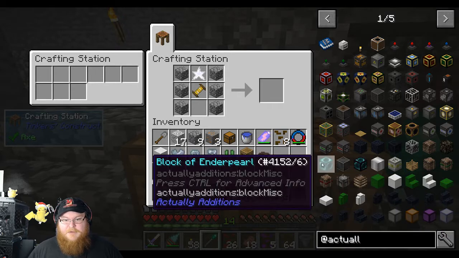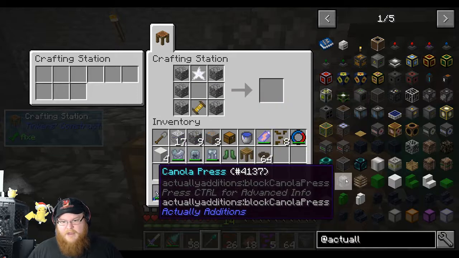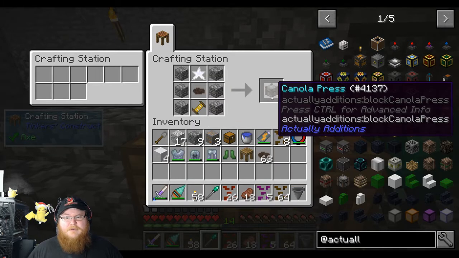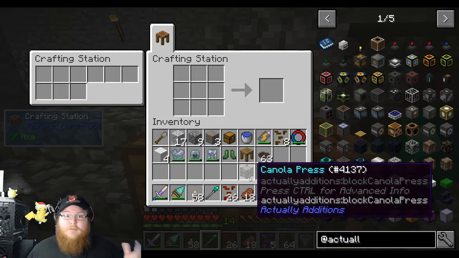And I feel like I'm missing something. Oh, our gold thing. Ah, canola goes in the middle. I kind of got confused there for a second. All right. So now that we've got our canola press, there's one more thing that I want to do.